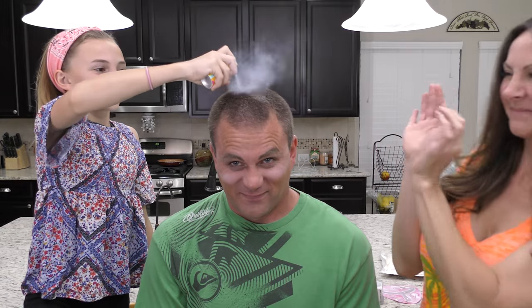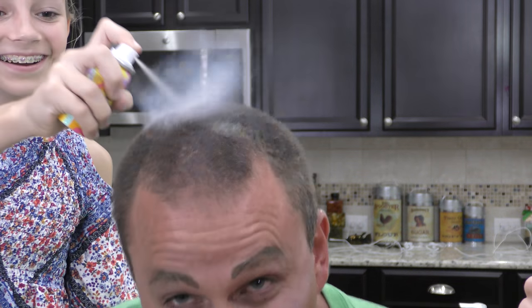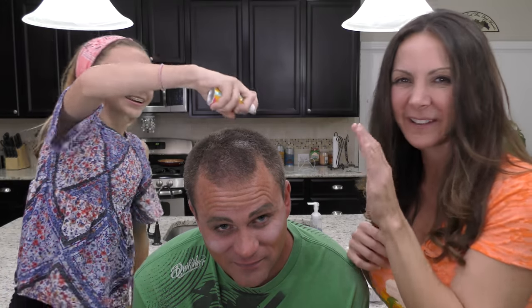It's steaming. Look at her steaming. Look at it. It's really cold. Maybe it's freezing. Look, he's got frostbite on his head. My hair's gonna break.